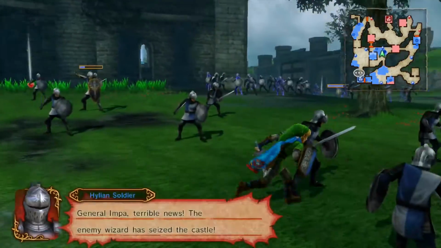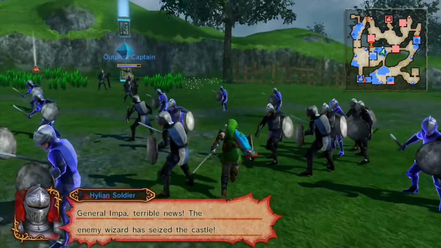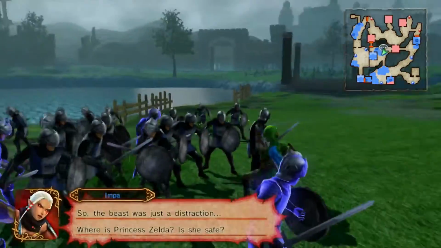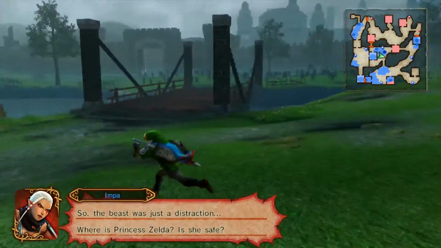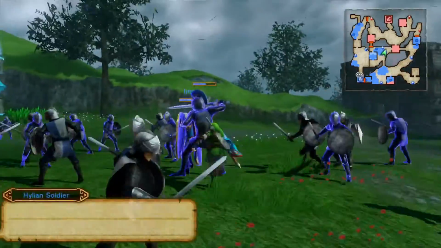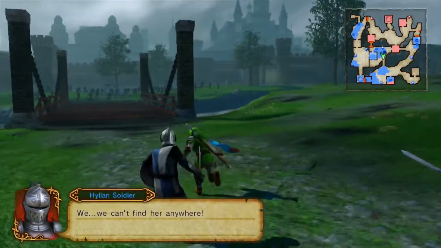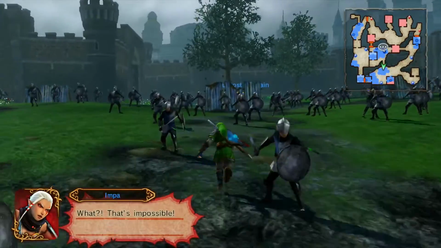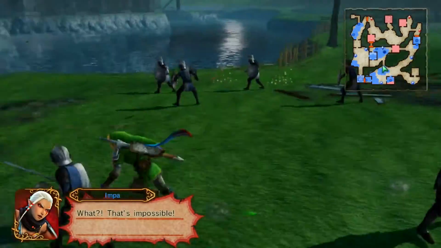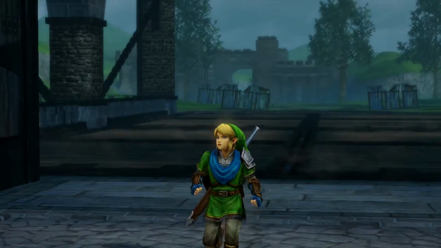And Impa's all like, good job, we should never give up. And I'm like, yeah. Impa, terrible news, the enemy wizard has seized the castle. I swear I used to think Impa was a dude, but I think Impa is in fact a girl. This game actually, in terms of female characters, there is a lot of choice. You get Zelda, you get Sheik, you get Impa, you get Midna, you get that blue one. I can't remember what she's called. There's more than that. I'm not very good with my Zelda lore. I know Zelda, I know Link, I know what a Goron is, I know who Ganon is, but it's a bit limited.